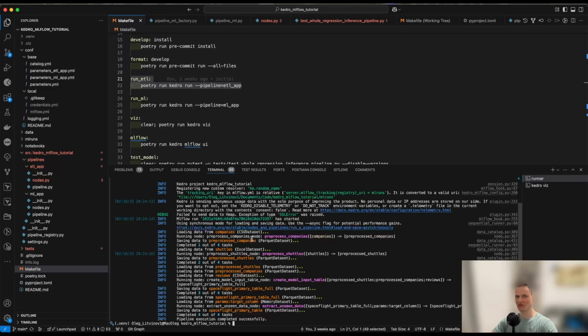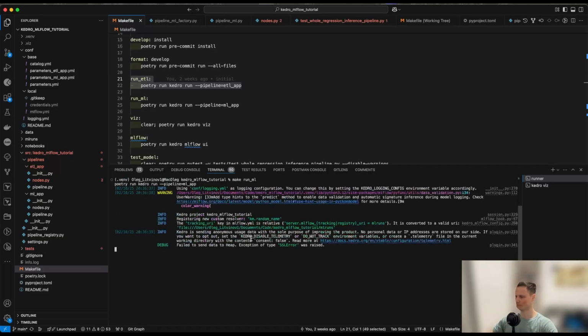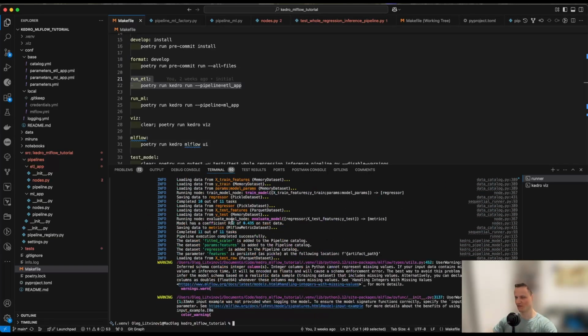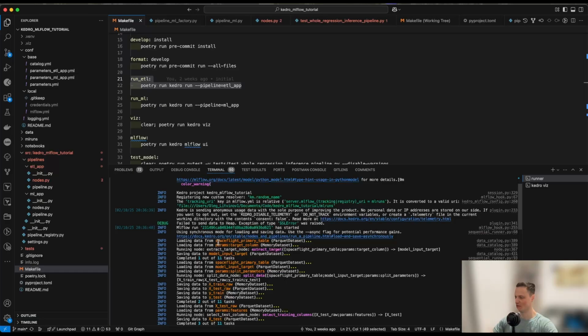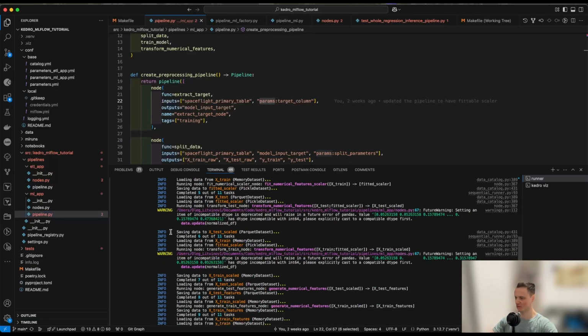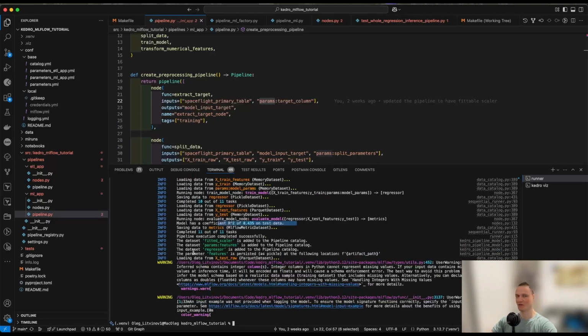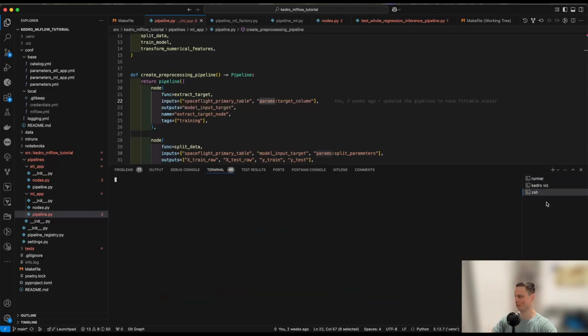Let's look at the machine learning application now. We can see that this is executed in the very similar way. We take the primary table, which was prepared during the ETL pipeline. We take some parameters, and then the data is split, prepared, and the model is trained. We also have some metric calculated, and now we actually can look at how MLflow integration looks like.